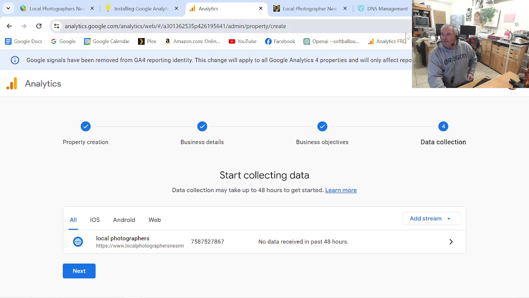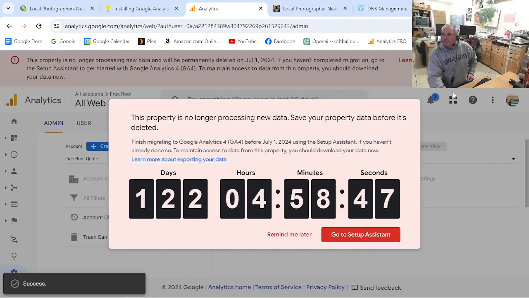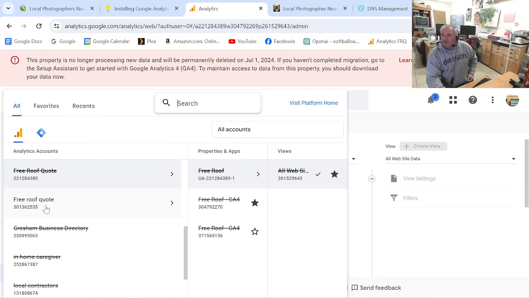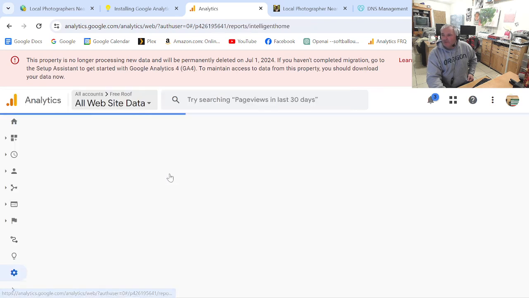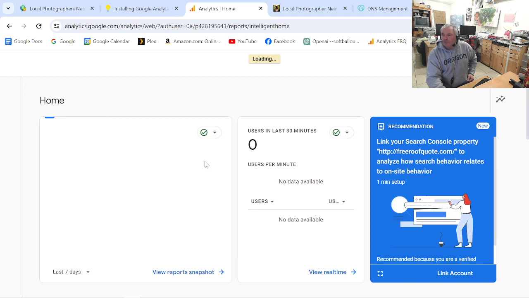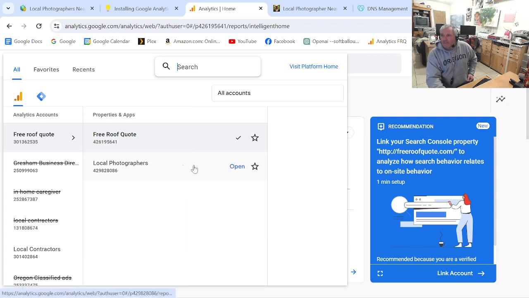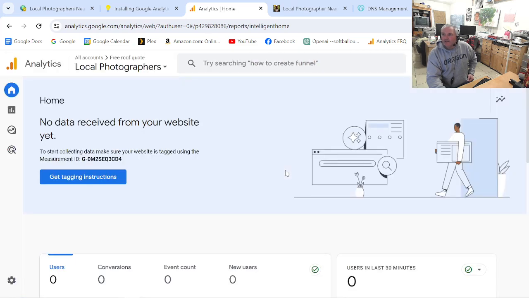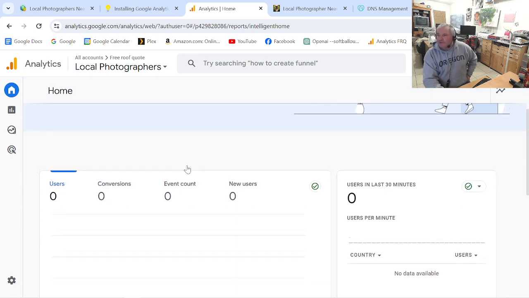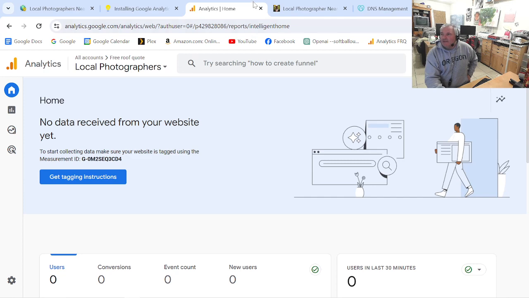So now if you actually go to analytics, click on the right one up here. Missing program. Yeah. Because I'm not in the right one here. I have a lot of these that I changed. Oops, that's not what I wanted either. Oh, I added that in there. I'm going to have to move that. I didn't want it as a property. I wanted it as an account. Anyway, that's how you do it.